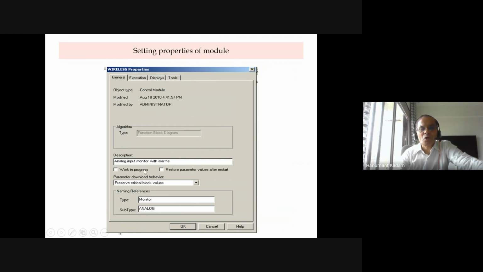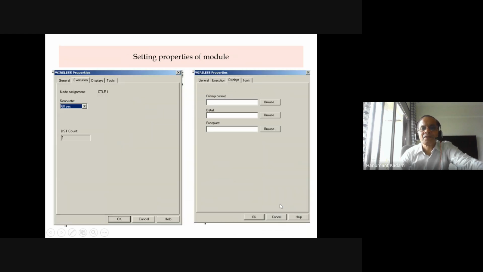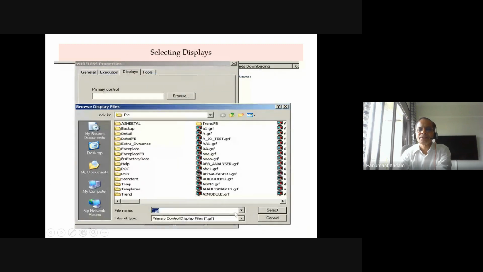So analog input monitor with the alarms. This is your description. Then setting up properties of the module, primary control, detail, faceplate required or not. So entire thing you have to mention, and scan rate you have to mention.